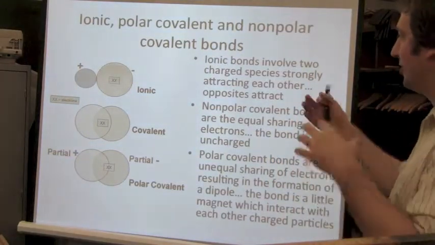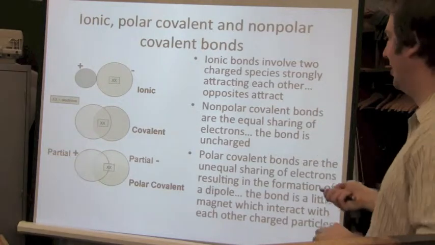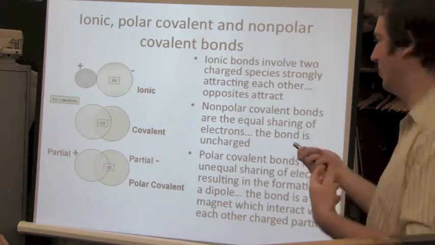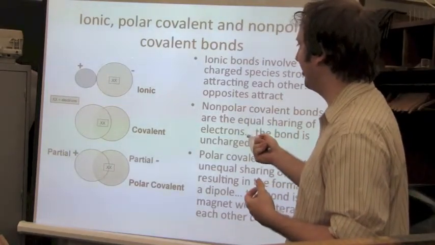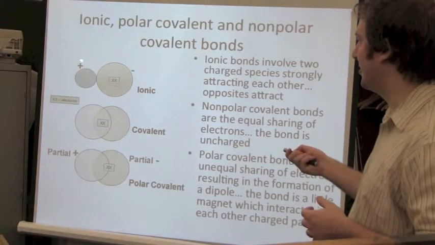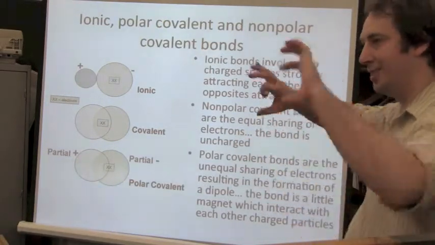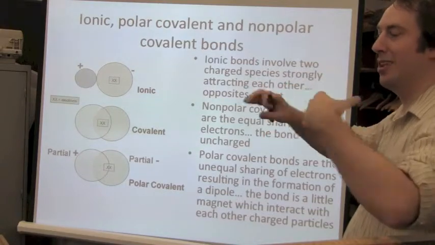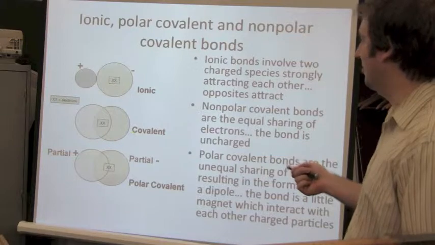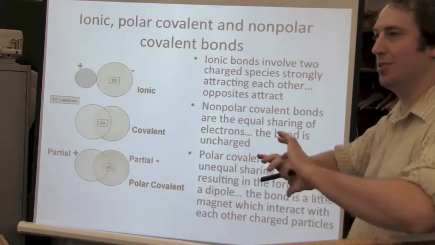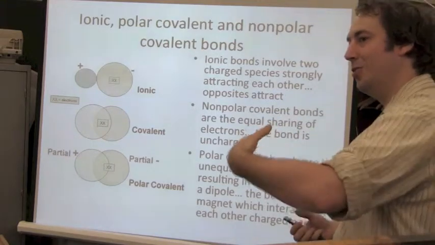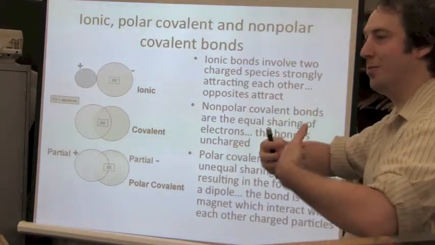So we can think about where the electrons are, this cloud around each atom. Ionic bonds would be where these clouds don't really overlap that much. The one with the larger electronegativity, the one that wants electrons more, has pulled the electrons around it. The positive one has given up its electrons, and they stick next to each other because they're like two magnets, but they're not actually sharing electrons. The covalent case means that they're sharing electrons perfectly, so these clouds are going to overlap.